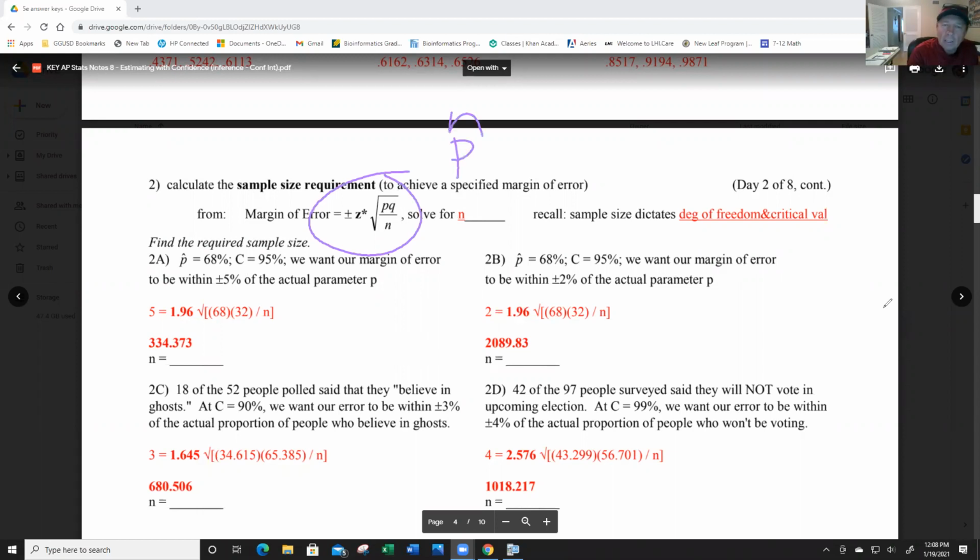It's p hat plus or minus z star. And what z star is, it's the inverse of the z-score table. If you want a 95% confidence interval, then it's about 2 standard deviations from the mean. It's actually 1.96, okay, times the square root of p, 1 minus p, which I'll call q, over n, okay? And it's probably going to be p hat in here because you're going to use the estimate, okay? Here's how we're going to do that, okay? This is going to be pretty cool.